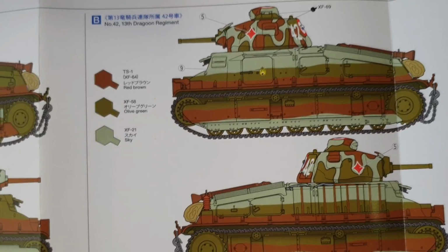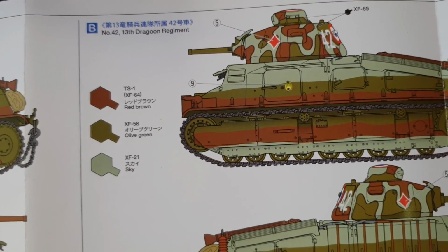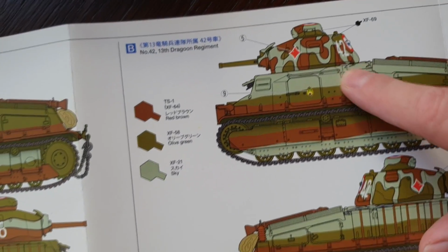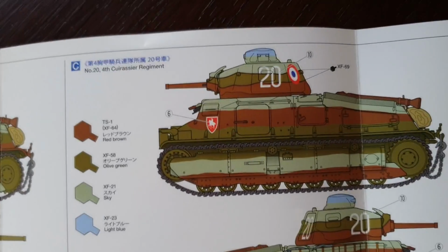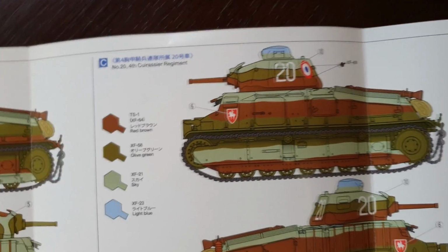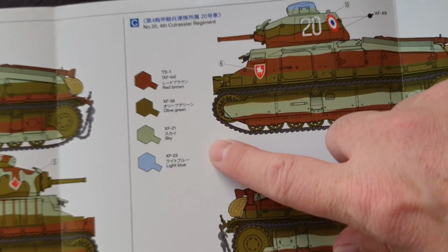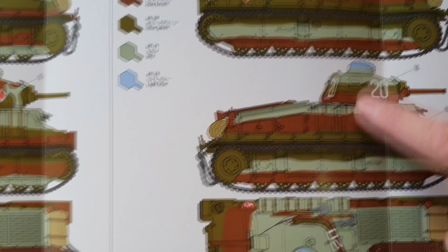Second marking looks a little bit more challenging. It's number 42 of the 13th Dragoon Regiment. This one's marked out with the diamonds. I like that pattern on that turret, looks really interesting. Final marking option is number 20 of the 4th Cuirassier Regiment. And this one has an additional colour. It's got a light blue, which is just there on the top of that armoured cupola.